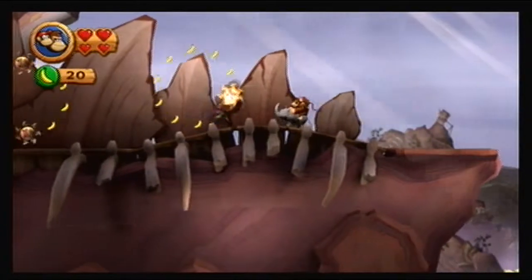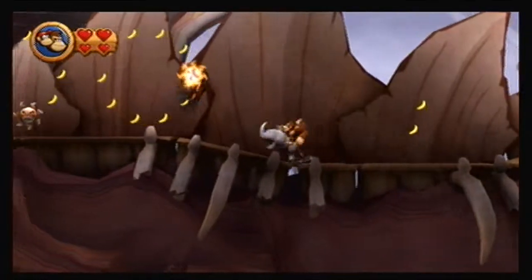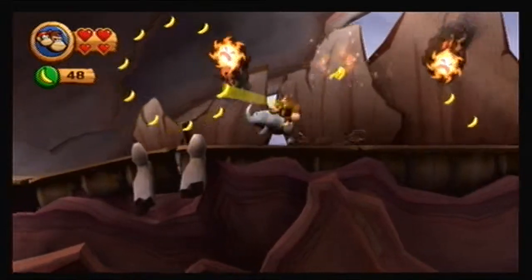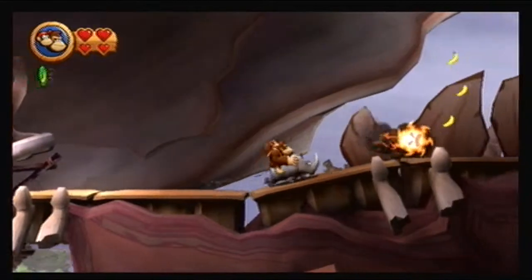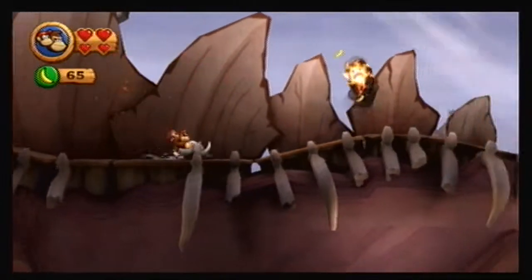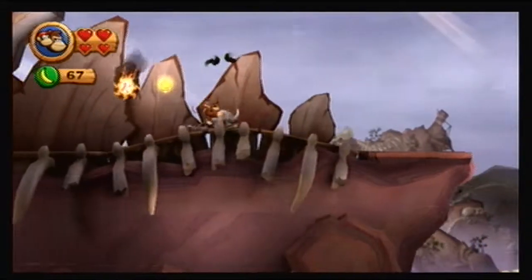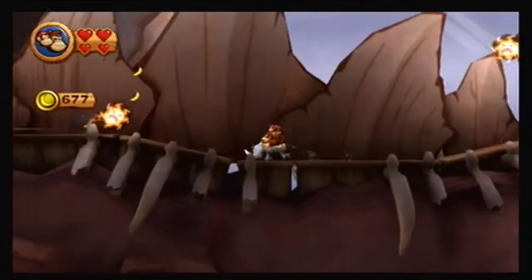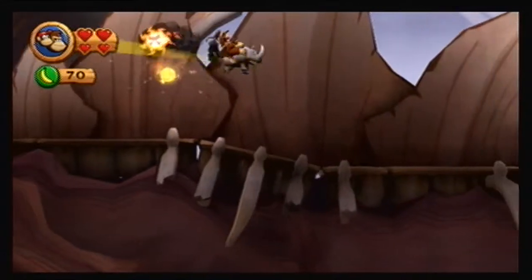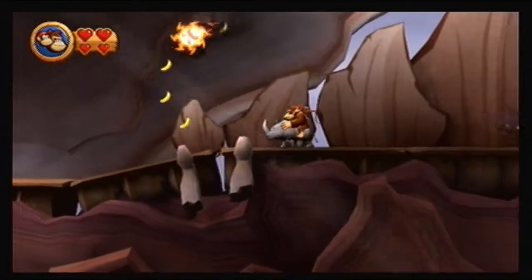Anyways, here is a puzzle piece area that I really need to remember which one it is, because I always forget which one it is. But again, you can't hit Rambi with these fireball things. Otherwise, he just disappears automatically. He doesn't run away, he just disappears.